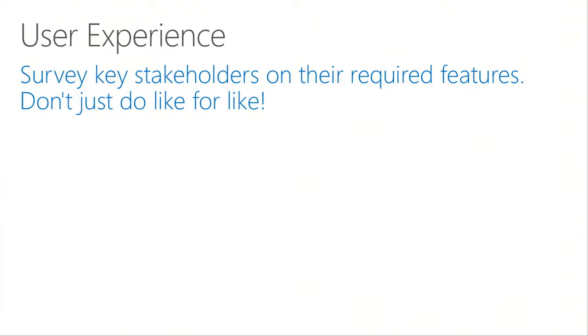So you need to sit down as part of your engagement with the business and ask them questions and say, how do your users use this? What type of requirements do they have? Then also, don't just do like for like. As part of moving to a UC platform, there's an opportunity to rethink the way you do things in the business. How can you build more intelligence around traditional workflows? So leveraging presence and escalation techniques and things like that. There's an opportunity here to not just do a quick port across, but to provide even more value to the business.